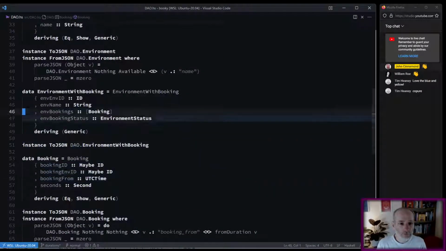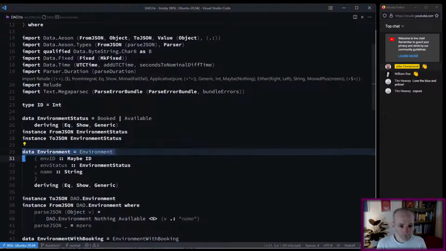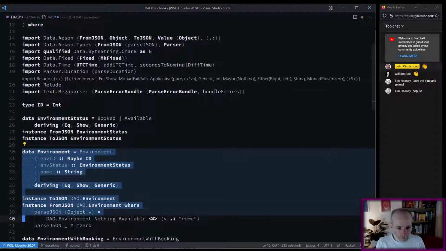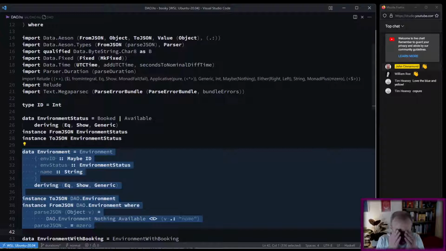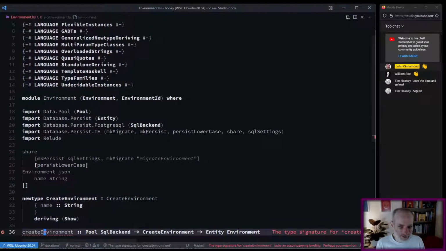So basically what I'm trying to do is create the bits of this that I need just for the creation part. And then I'll return the database representation of the environment after it's been created, which I think is going to look the same, but anyway.